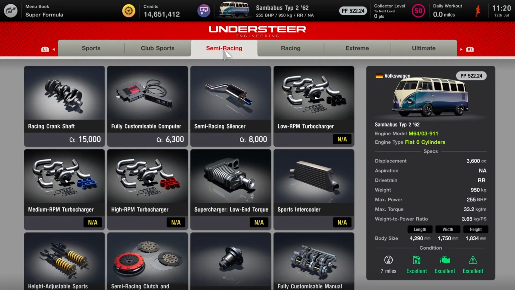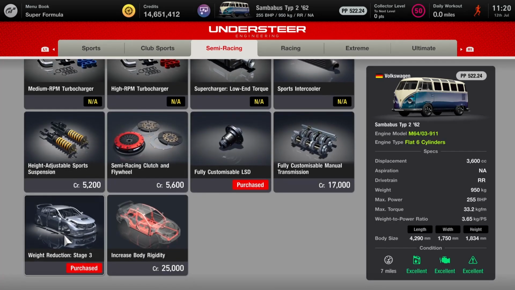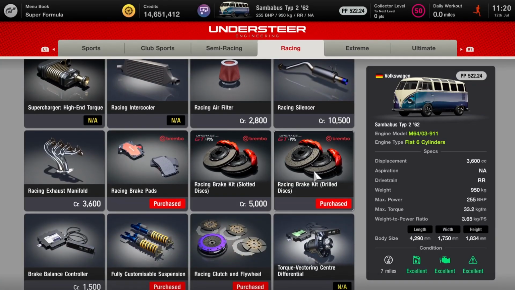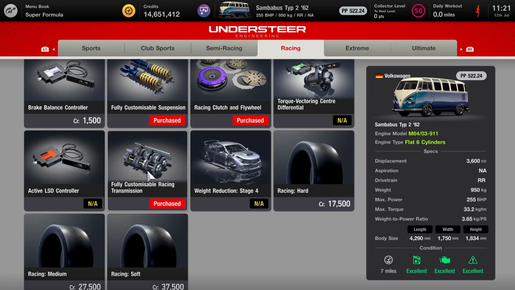Then for the semi-racing stuff, we've got the fully customised diff, the stage 3 weight reduction, obviously stage 2 as well. For the racing stuff, I have gone for total overkill of drilled discs. Again, doesn't matter if you go for slotted or drilled, and the racing pads. Like I said, totally over the top, but, you know, I don't have to adhere to any kind of rules for the car, it's just what I wanted to do. Likewise, race suspension and the race clutch and flywheel, race transmission also.